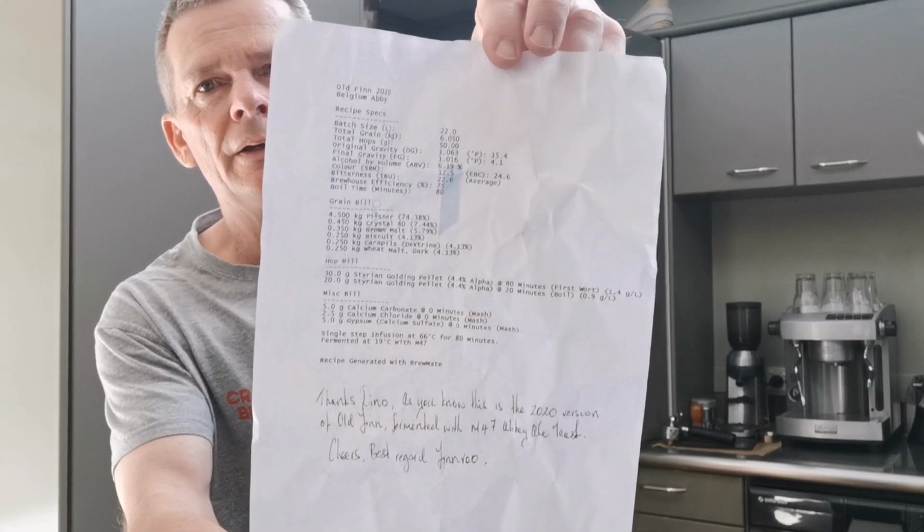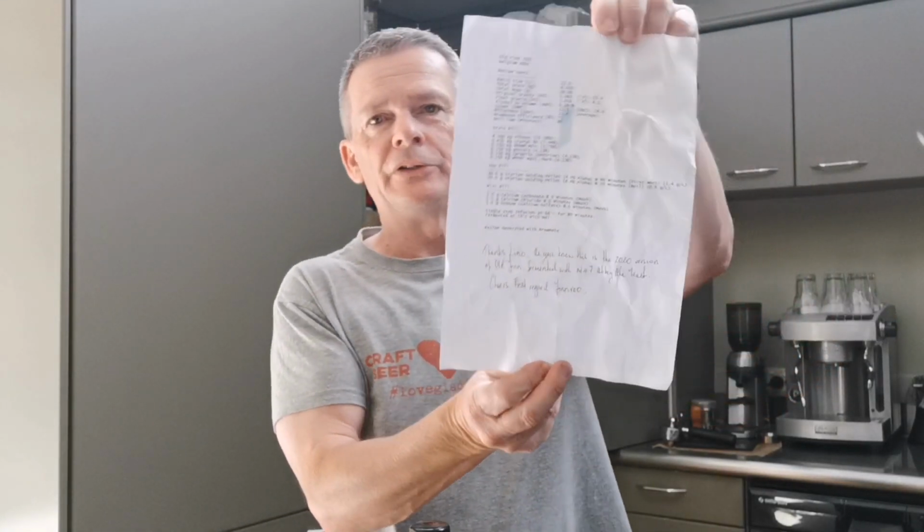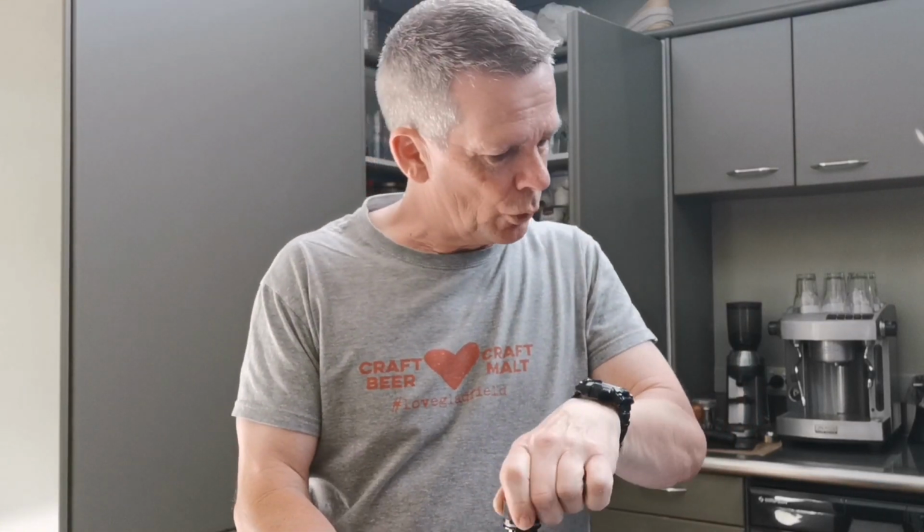On top of the beer, Martin was kind enough to send me details of the recipe, so I'll talk about that as we go through it. This is fantastic. It's a style that I don't drink very often, so I have dug out my only Abbey style beer glass, my Leffe, I think that's how you pronounce it. Thought it'd be perfect for this style, Martin. So I'll crack the beer open and then we'll talk a little bit about it. And nice little hiss there, by the way.